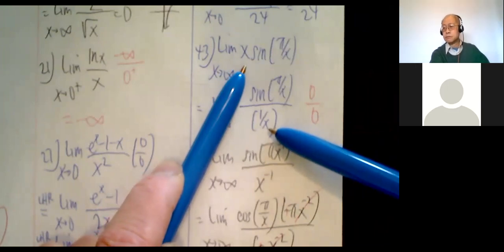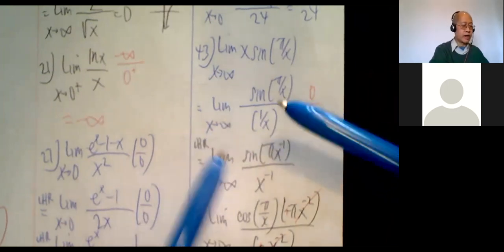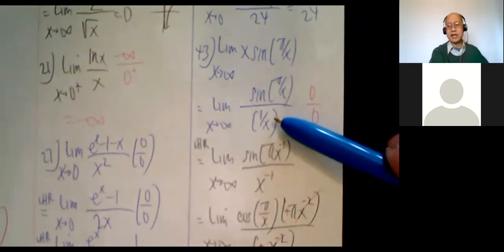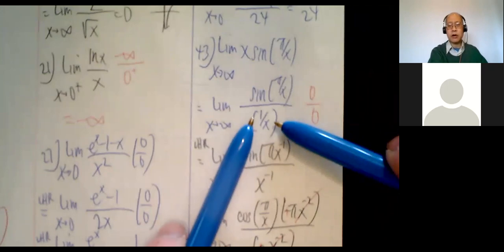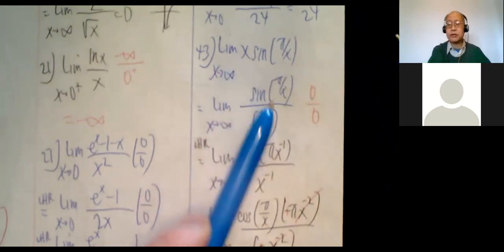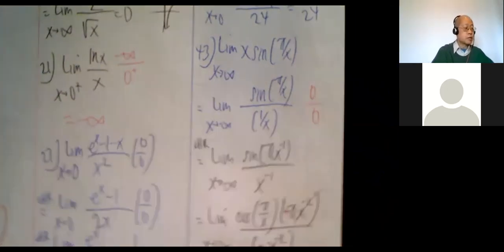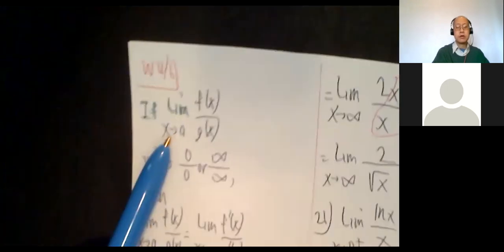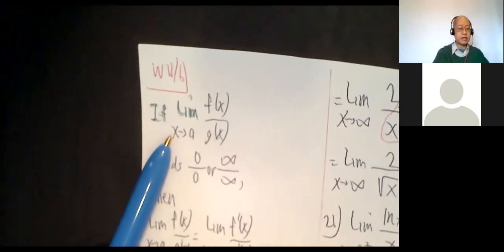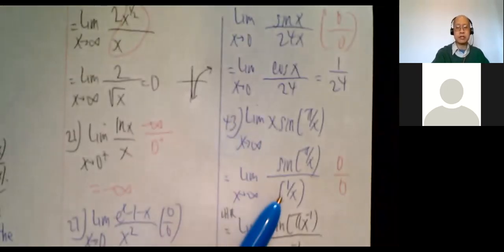Right? Now, almost always in your algebra, you went the other way. You say to yourself, okay, I got something this weird. Oh, if I divide by a fraction, I multiply by the reciprocal. But yes, you are allowed to go backwards also. And here's a case where you need to go backwards. L'Hopital's rule only works if there's a quotient, something divided by something. So this is a product. So what do I do? I force it to be a quotient, something divided by something.